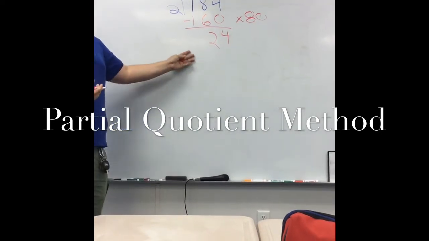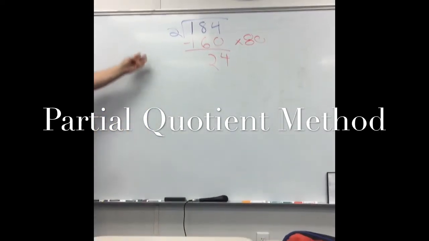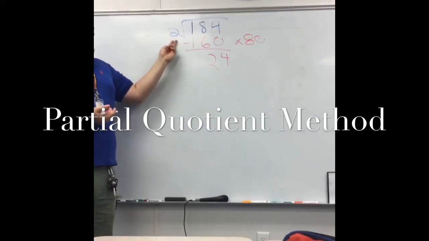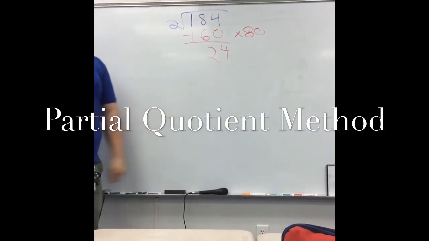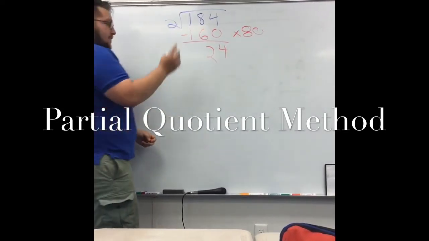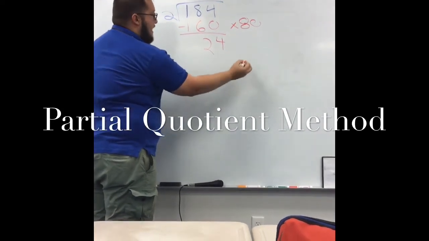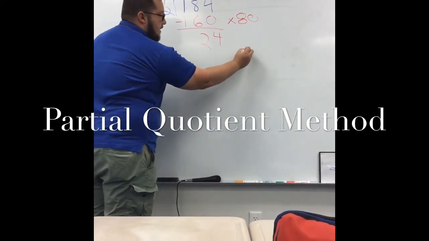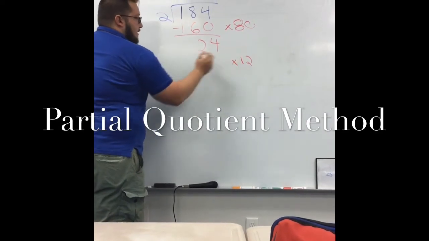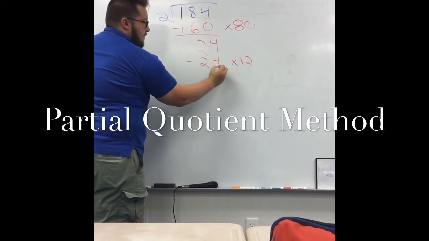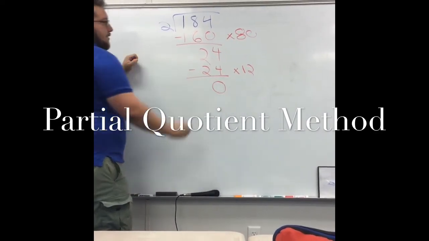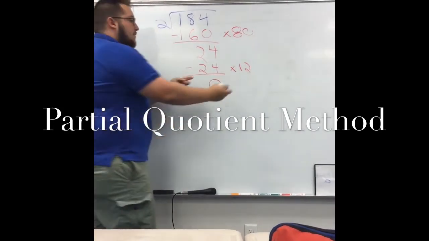Now it's a much smaller number, correct? Yeah. Do we know something times 2 that equals 24? 12. That's from our times tables that we should know and master from 3rd grade. So I'm going to do times 12. 2 times 12 is 24. Got 0 left over. What do I do with these two numbers, Juliana?